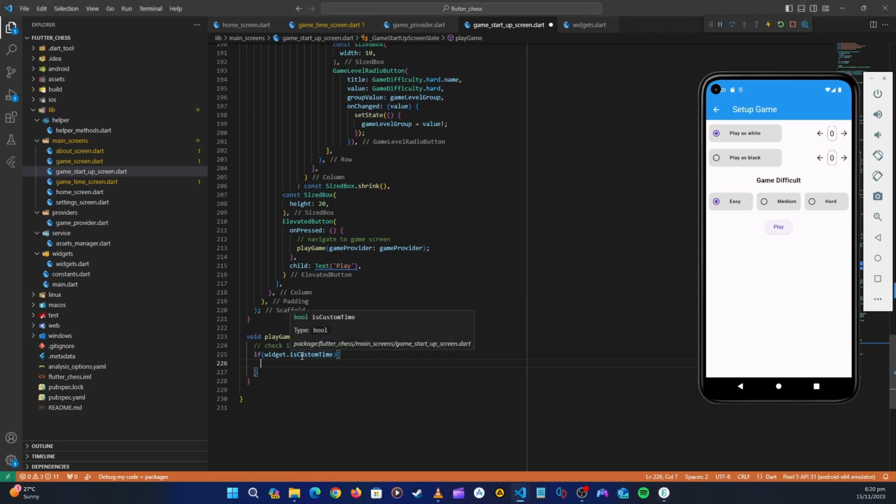So here what we do is let's put a comment. We can say check all timer greater than 0.